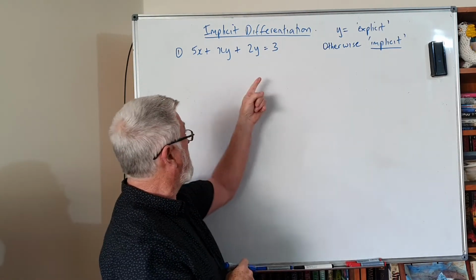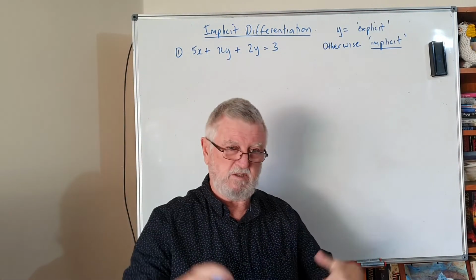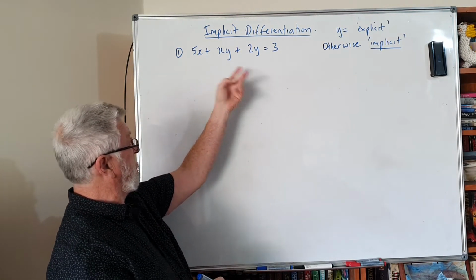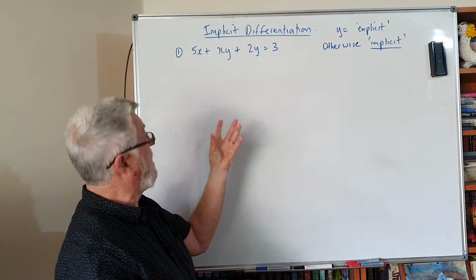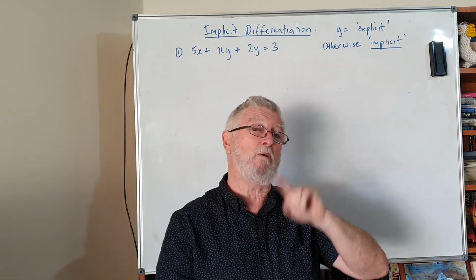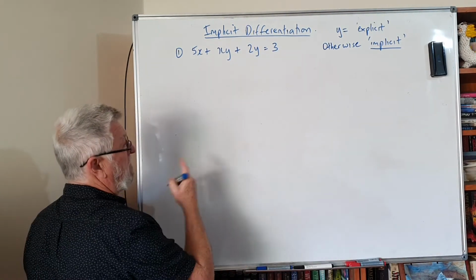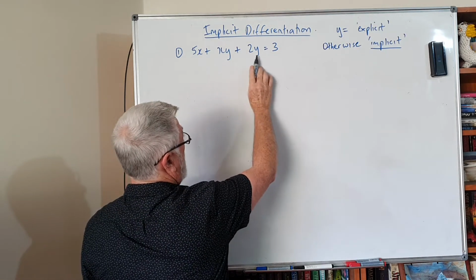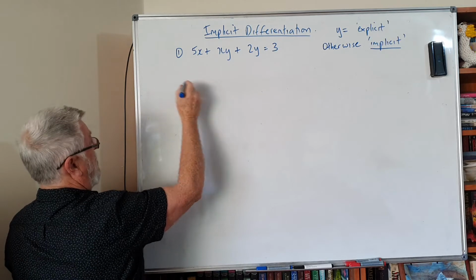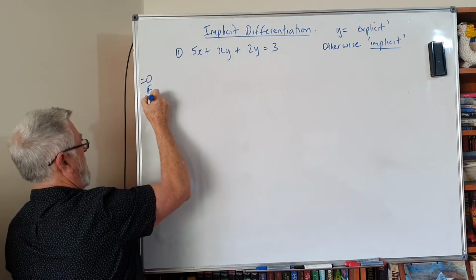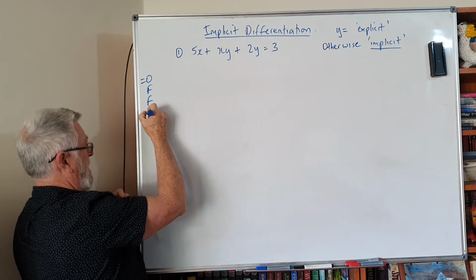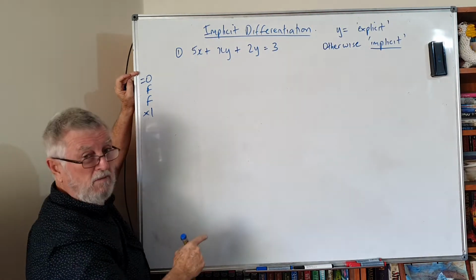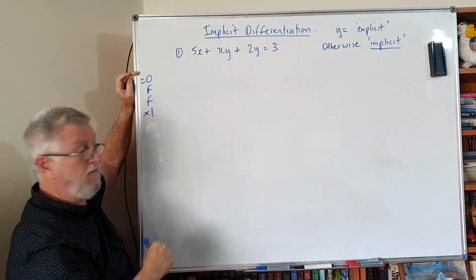What happens when you're differentiating and it doesn't say y equals? It doesn't have to be y, it can be other letters, but in this case, to make x equals, make it y equals is a bit more challenging, but we can do it. So I'm going to do one of those to start with and go through it, because there's times when you need to do this. We have a y here and a y there, and I always talk about my equals off times 1. And we're not looking at making this equal to 0, we're not factorising at the moment, we're not solving the equation at the moment, we're differentiating.